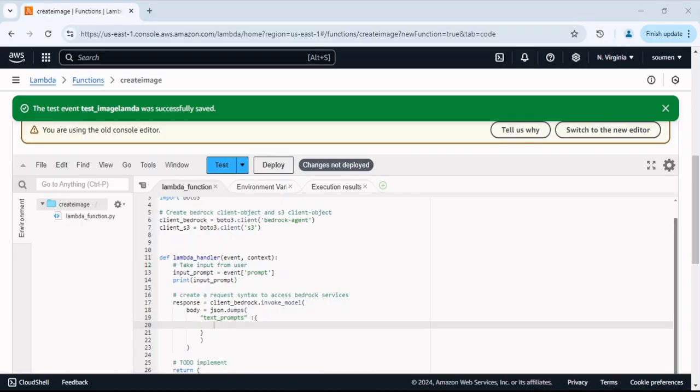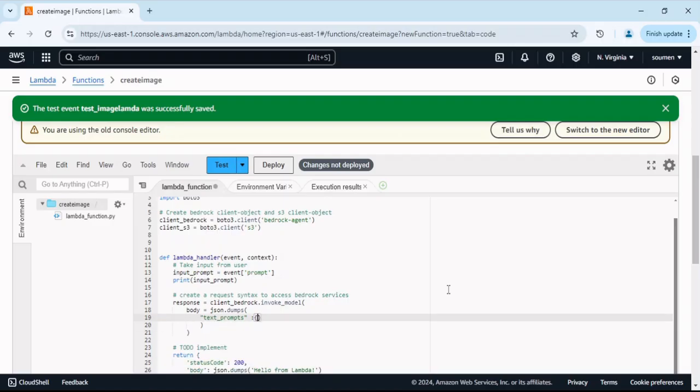So this is the request that we are creating right now. The very first parameter is body. It will take JSON, and the very first parameter is the text prompt, and the text prompt is our input prompt. Correct, that is our input prompt only.